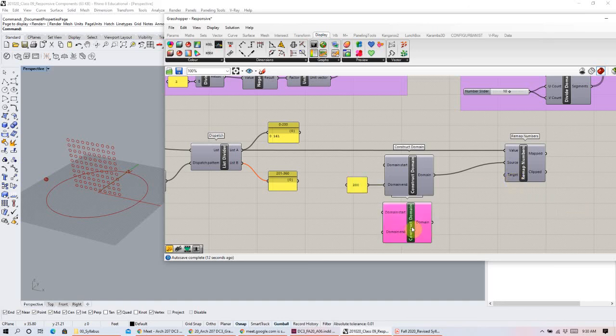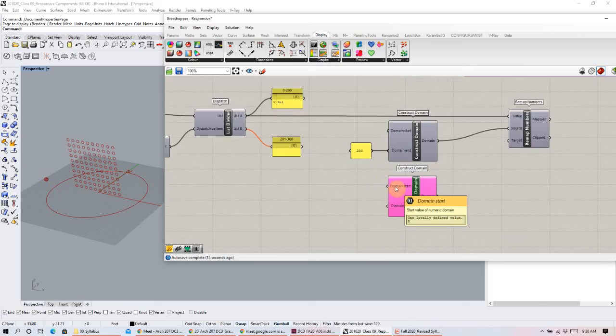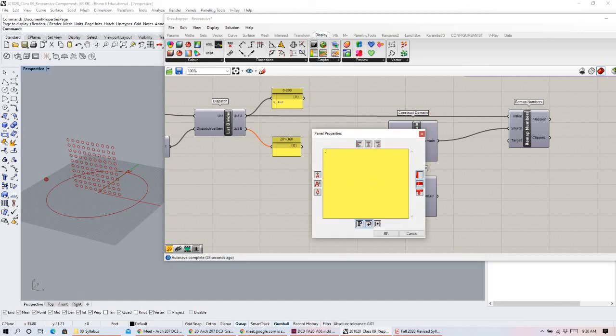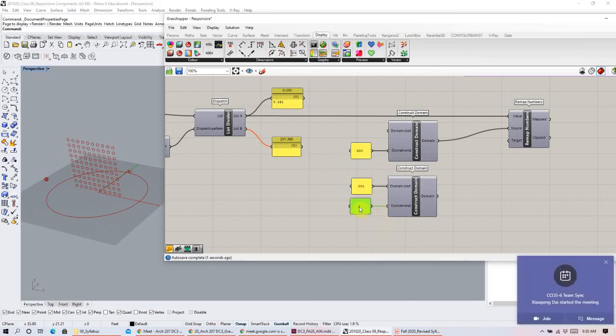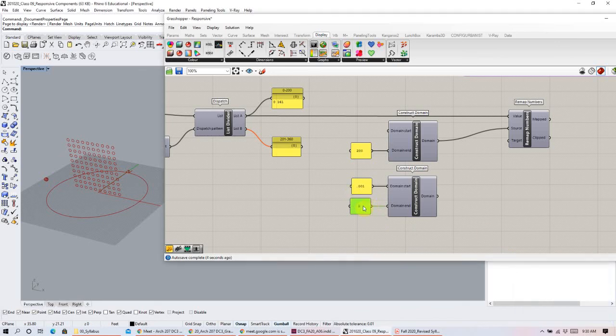And that's going to be the second construct domain, which is again going to have a default start of 0, which probably is fine, though I would maybe think you'd want to make that not 0, but like, I don't know, 0.001. Okay, so it's never fully 0. And then our domain end can be, say, 2. Okay, notice I just constructed and pasted. I just copied and pasted that. All right, so our target list will be from almost 0 to 2, and then 0 to 200 for our source list.